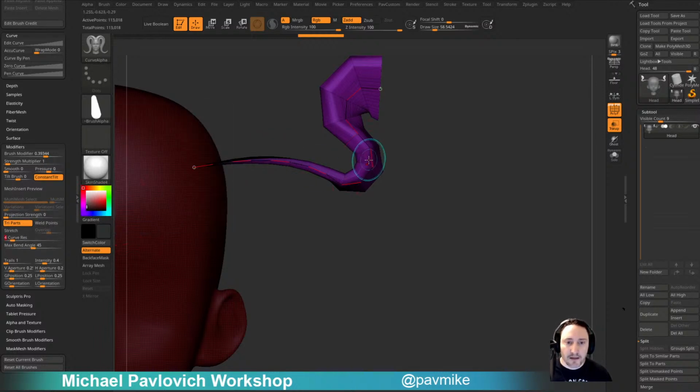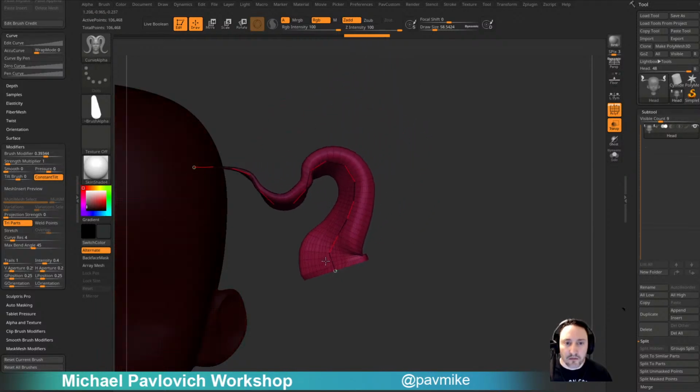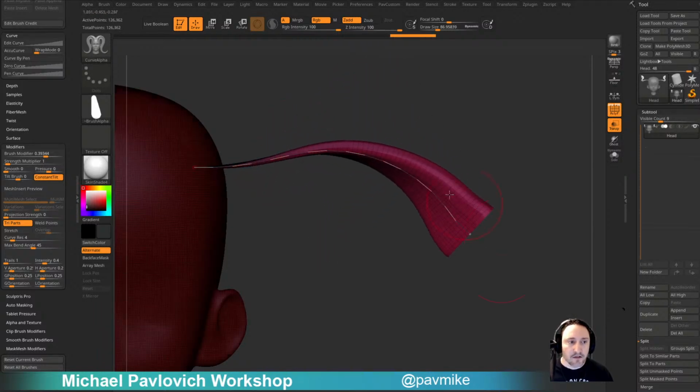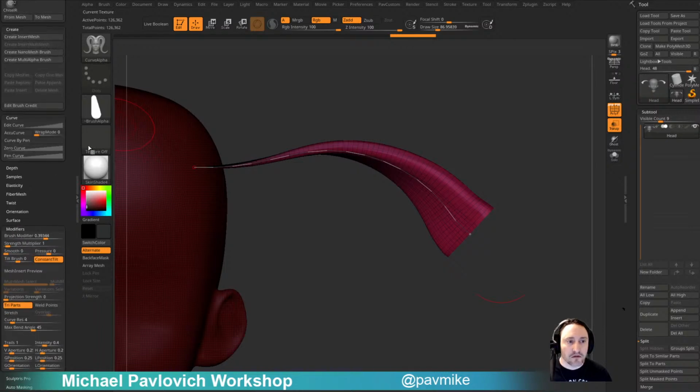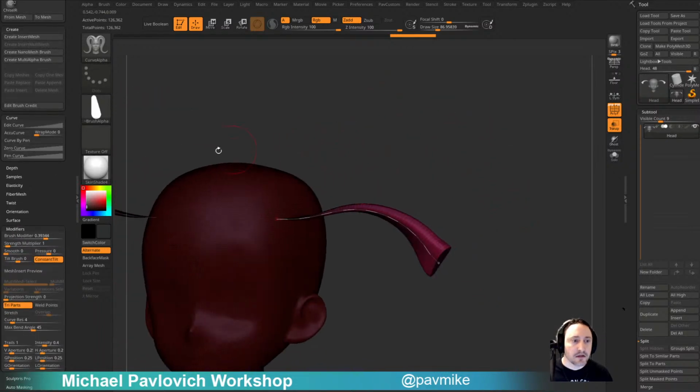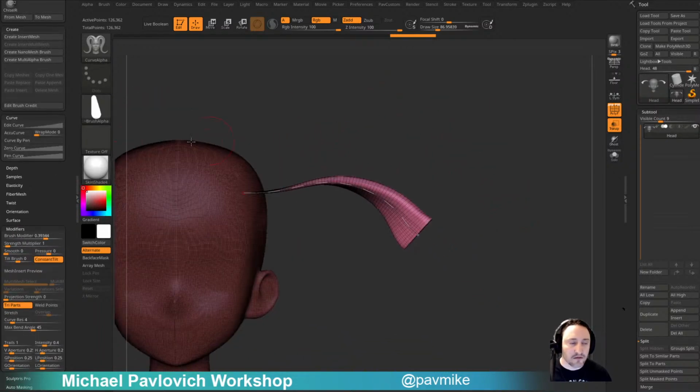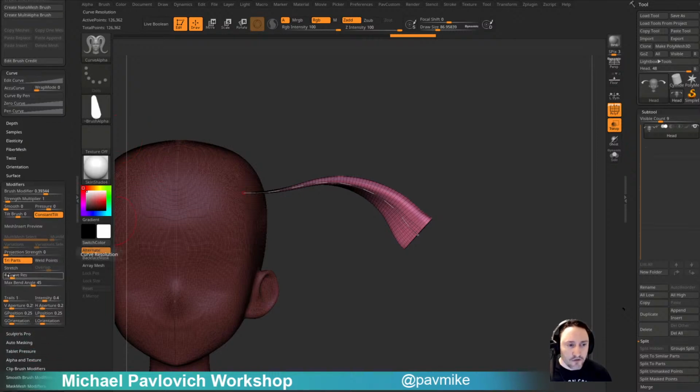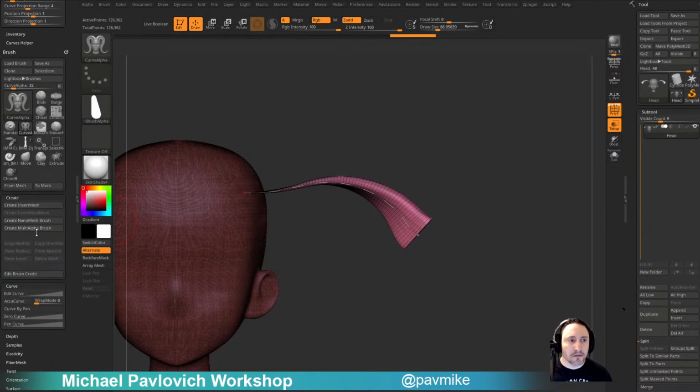So as we crank this up and tap to update, now we're getting more resolution out of our mesh as we bend it around. Another important thing, while we're talking about it, is, there we go, now we can see. So we have curve res here. We also have a max bend angle.